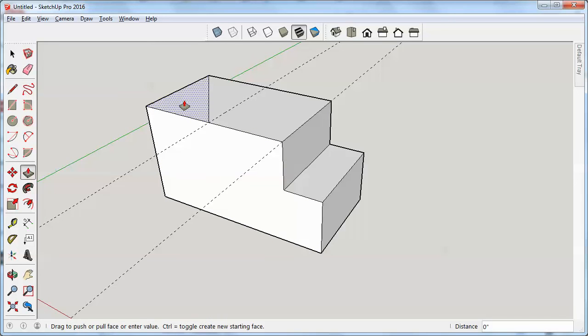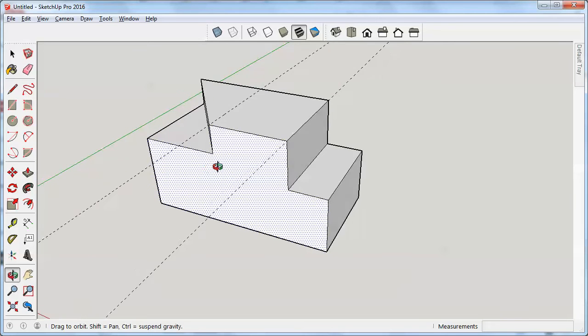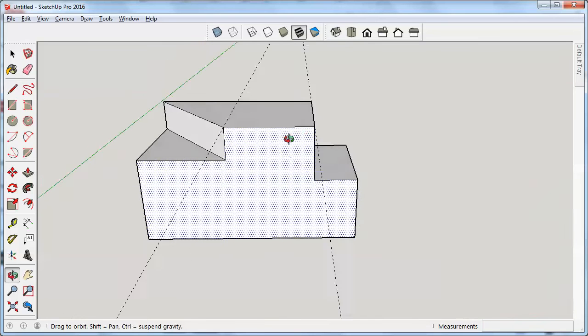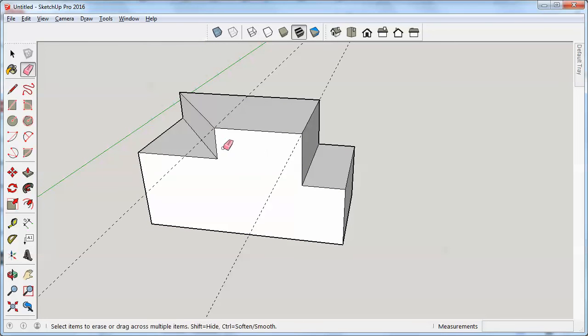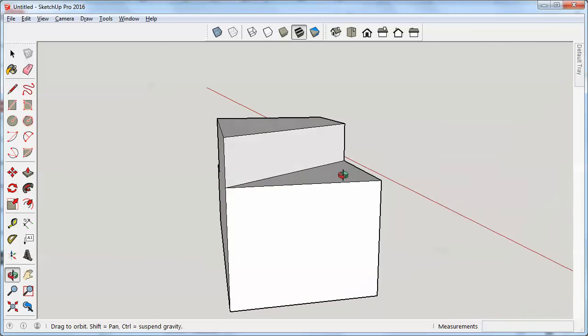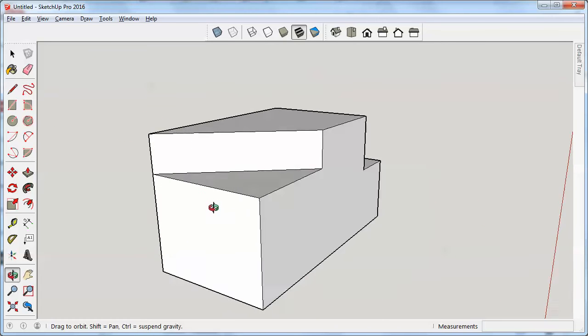I'm going to click and release the left mouse button, move the mouse the direction I want to go, and I want to go down to the 8-inch level, which means I'm going to go down 3 inches from 11. So I'm going to type 3 and enter. I can go back to the orbit tool, orbit around a little bit, see that. I'm going to access the eraser by tapping E and get rid of those two guidelines. So I can orbit around, see that everything looks good.